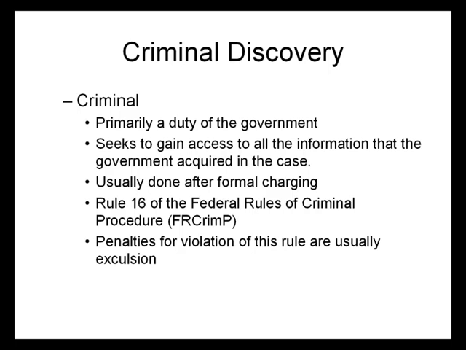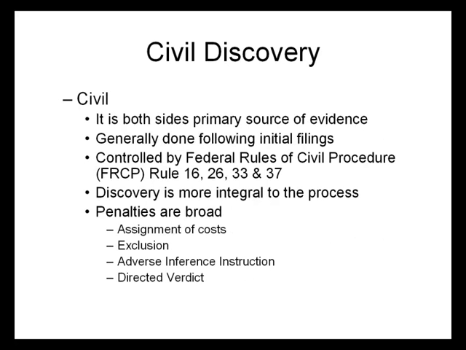If you violate Rule 16, typically the penalty that can be issued by the judge is exclusion of that particular piece of evidence. And so it's a bad thing, but believe it or not, there are worse things, as we'll see in civil procedure. Civil discovery is, as I mentioned earlier, kind of a function of the two sides having to try to balance each other's interests. It is typically the primary source of evidence in almost all civil cases. It really provides the largest portion of the evidence used.